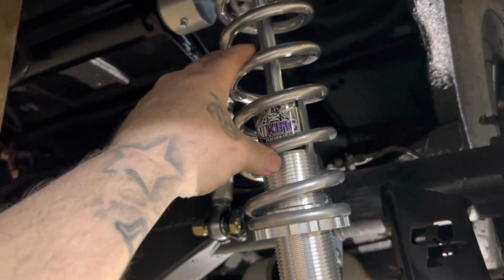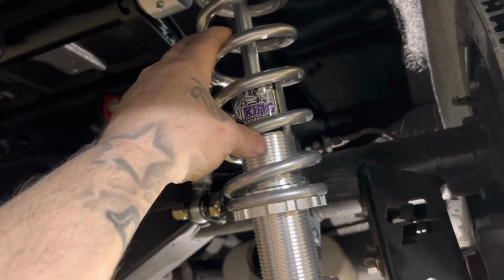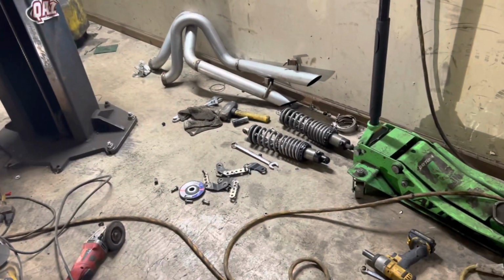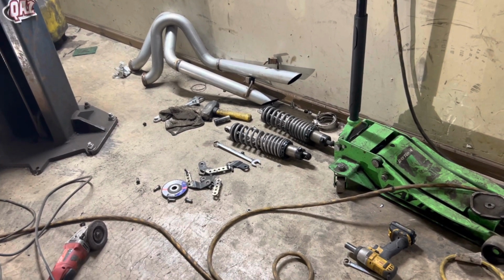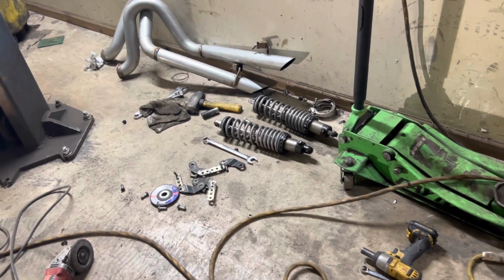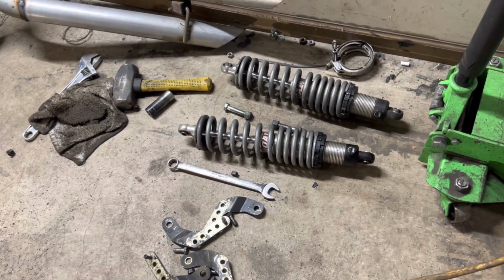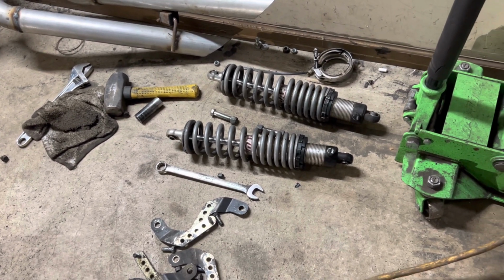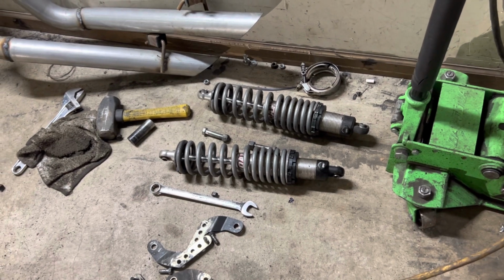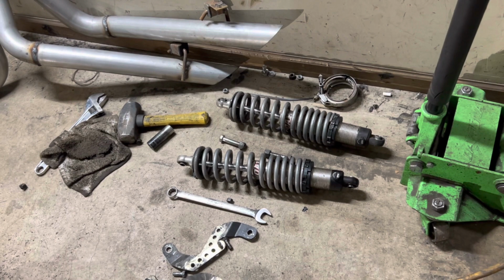Went ahead and went with a 300 spring because this car has 315s in the trunk. Those springs on those coilovers right there are the variable rate 175 350. So you can see how the coil is tighter in that area than the top area. So that's where you get the variable rate. So all the years of doing this, stay away from the variable rate springs on these cars. They just don't work.